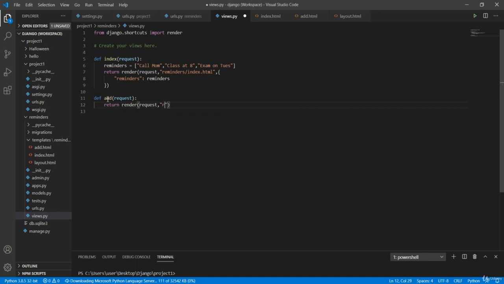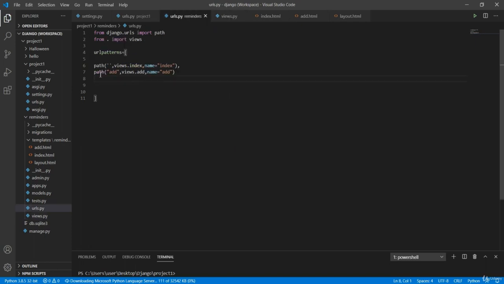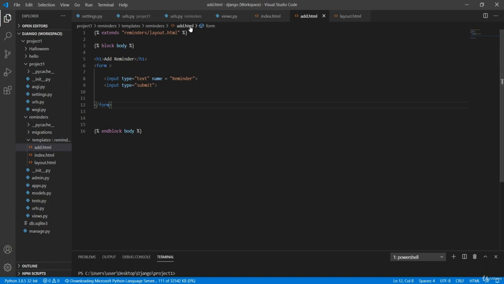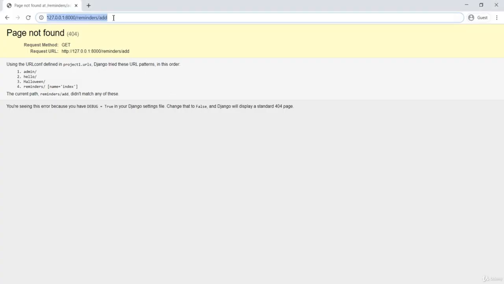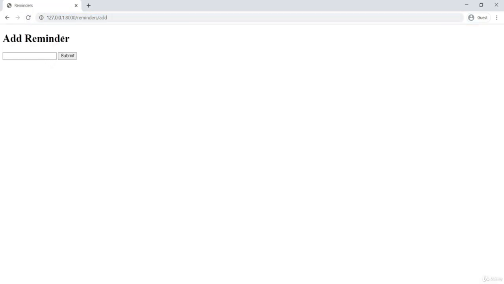That HTML page is add.html, which is found inside of the folder called reminders. So now we've added our function, we added the path, and we have the add.html. So now we go ahead and refresh our page. We can see that we are returned with that add reminder page.